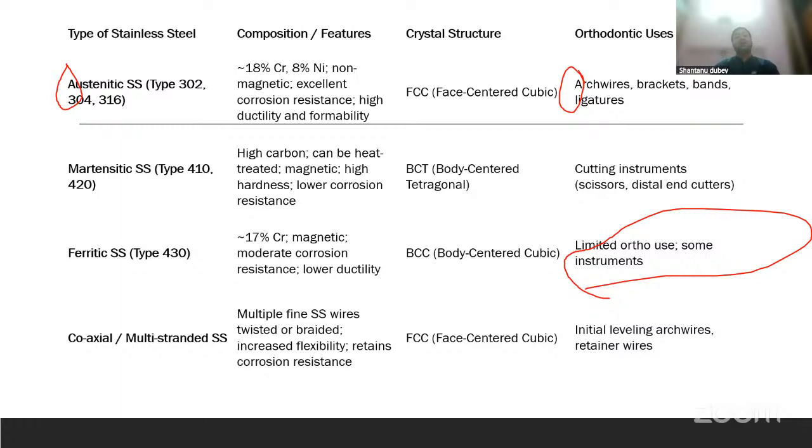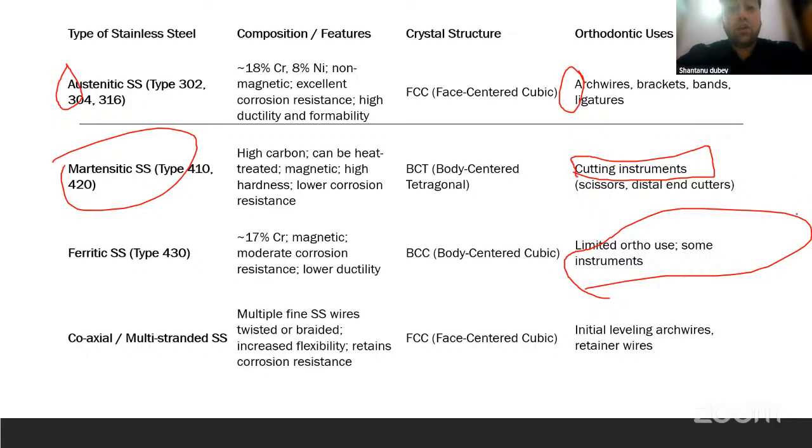M for martensitic, M for mazboot. Mazboot is a Hindi word which means it has a lot of strength. So whenever we have to provide a person with strength, he has to go through tough times, right? So whenever austenitic is quenched, it becomes martensitic. So a hard stainless steel, whenever you need, goes by the name martensitic. It is used for cutting instruments, so it will not dull easily, in the sense it will not bend for a long time. It is very hard.